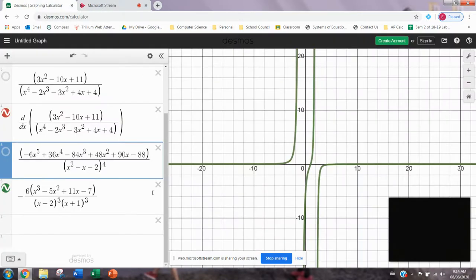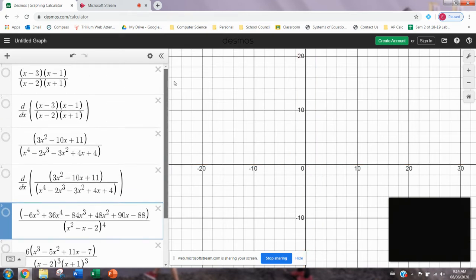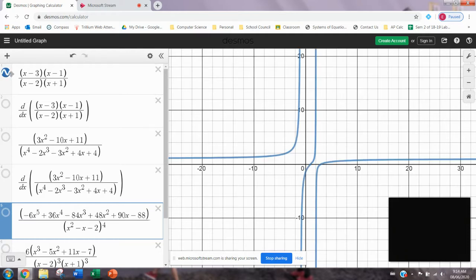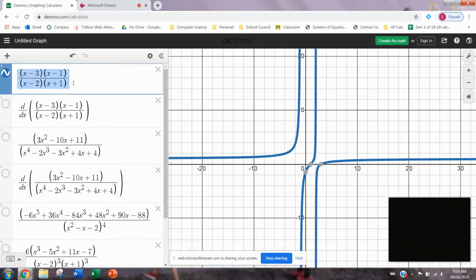Hi guys, I wanted to take a look here at a trick that you can use in Desmos to check the graph of your derivative, basically to check if you've calculated your derivatives correctly. So what I have first, graphed up here in blue, is the function that was given to us in example 2 of Unit 7, Day 5, the concavity lesson.